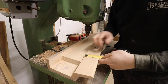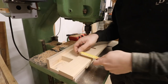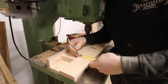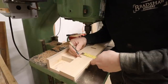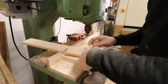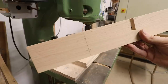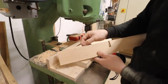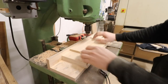And we're going to put just two screws, so evenly spaced across the piece of timber. Got a 70mm piece. I'm going to go about 18, I think about 18 in from the edge. Just what looks right, really. That looks about right to me by the time you've got two half inch plugs in there. I want to be fairly close to this edge so it pulls the shoulders nice and tight. And I'm just going to set the fence to that depth.